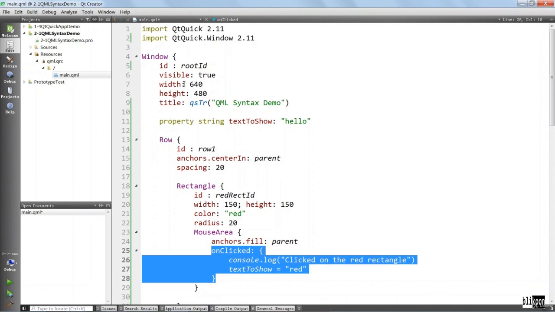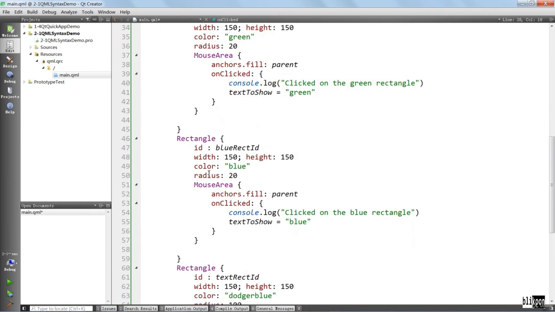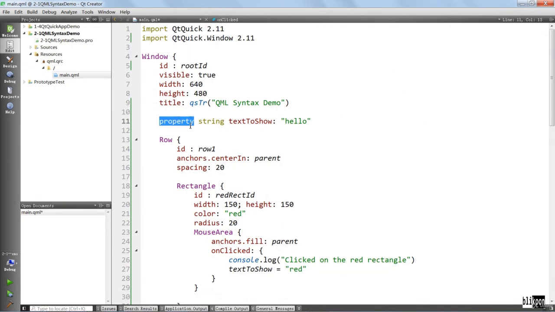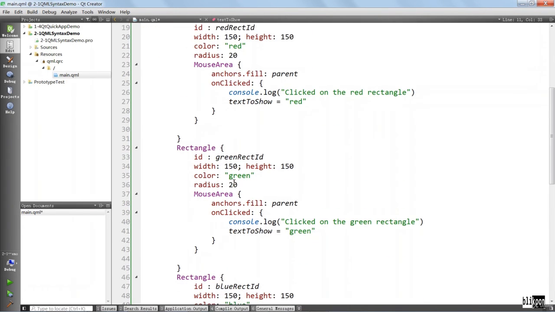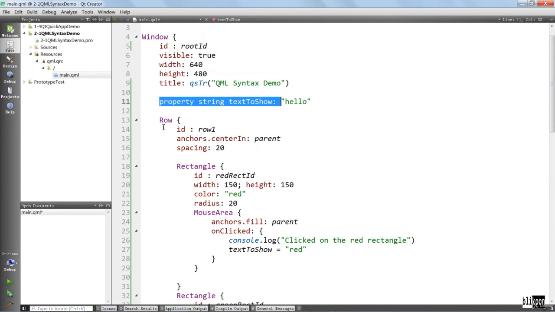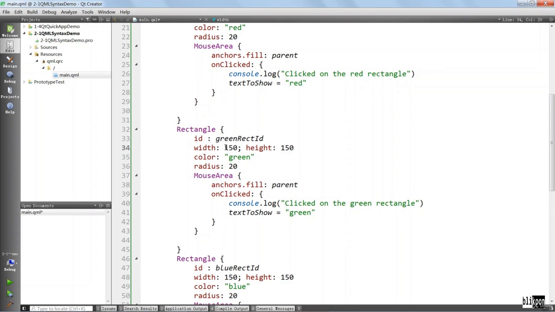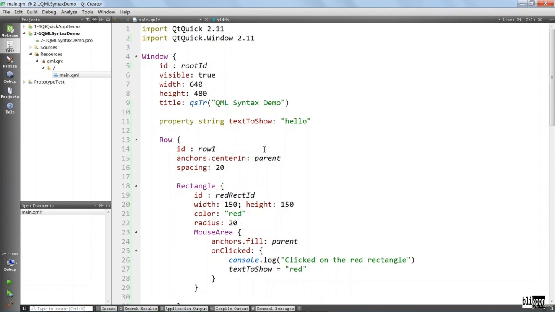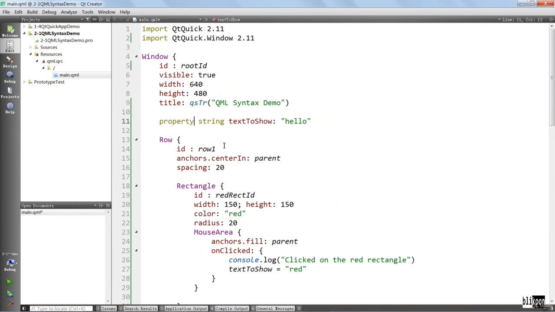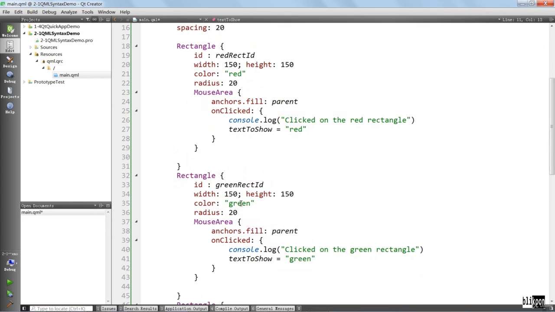Okay, I hope this gave you a good introduction to the general syntax of QML. It really is not that hard. If you are familiar with things like HTML and CSS, this shouldn't really scare you because it is similar, even if the syntax is a little bit different. Okay, this covers what we set out to do in this lecture. I hope you had a good introduction to the QML language. I would recommend to go through this again and try to run it or modify a few things on your own to see the effect of your changes.